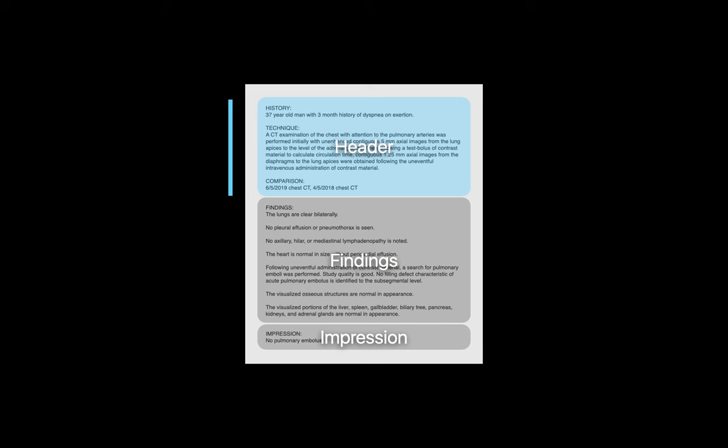Recent years have seen some efforts to make radiology reports a little easier to read, mostly through standardizing their structure. Radiology reports these days typically contain three major sections. A header section that can contain patient history, reason for the imaging study, the intended question the imaging study is supposed to answer, a technical description of how the imaging study was performed, and what comparison studies were consulted during the interpretation. There's a findings section that provides an objective account of pertinent imaging findings present on the imaging study, and sometimes pertinent imaging findings that were absent as well. Depending on radiologists' personal preferences, this could be conveyed as a string of short sentence fragments or in prose. The findings sections of more advanced imaging studies are often subdivided according to organ system.